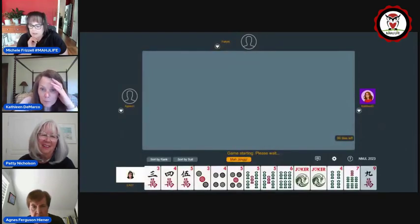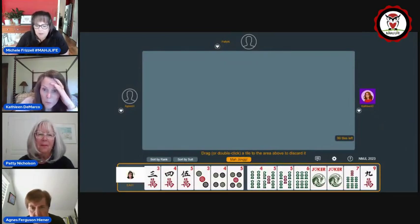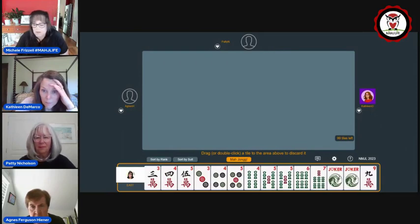So, all right, now here, we really don't have any other keepers, but I probably would keep this 4-7. I'm going to discard the 9, bam.